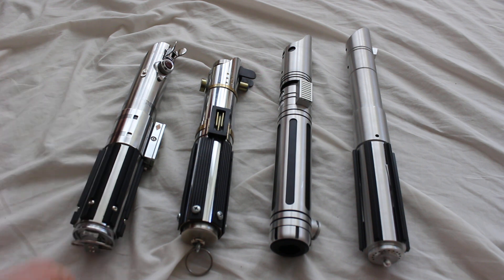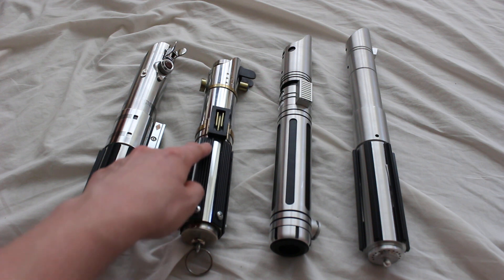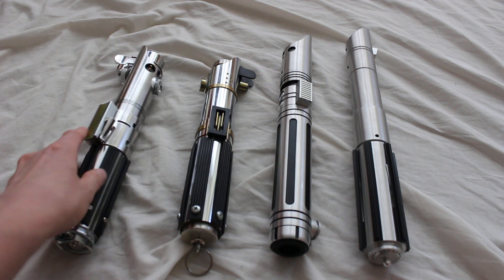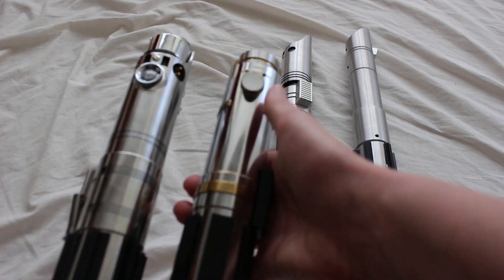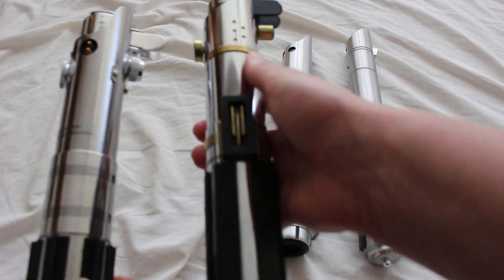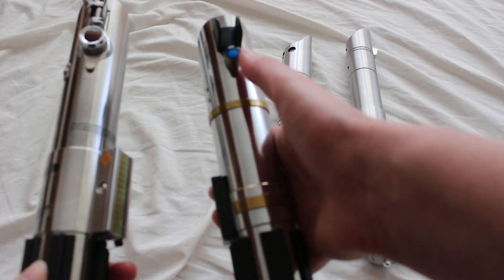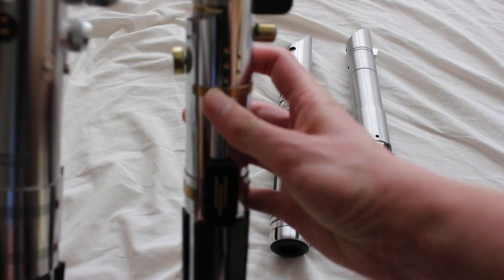You can see it is very Graflex-inspired, but the grips are very different — they're not T-track grips, they're these plastic grips with grooves. The activation box is black and doesn't quite look like the one on the Graflex. Instead of the glass eye, we have a white piece. We don't have the circular pieces at all, but we have a lot of brass accents throughout. There's a little blue accent piece up top, and I like that the bunny ears are black — that makes it look pretty different.